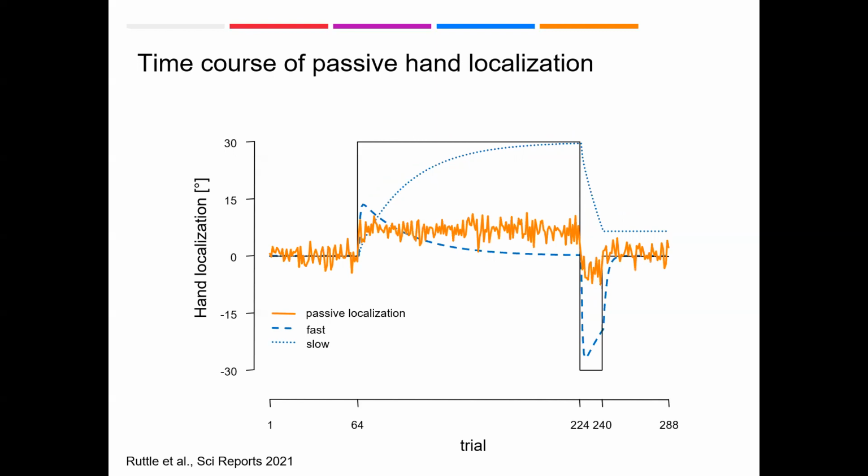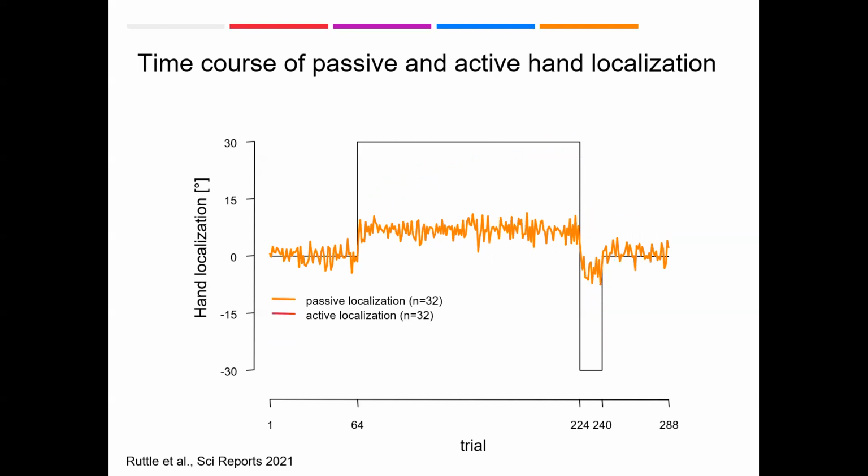And when we tested another 32 participants, this time we had them actively generate the movement and then estimate their hand location. Of course, they're fast as well, because this is largely reflecting that change in proprioception, maybe with a little bit more going on. And so again, they don't match any model. The only thing we could see that could explain this is that this change is proportional to the size of the perturbation, period. That's this discrepancy between vision and proprioception.